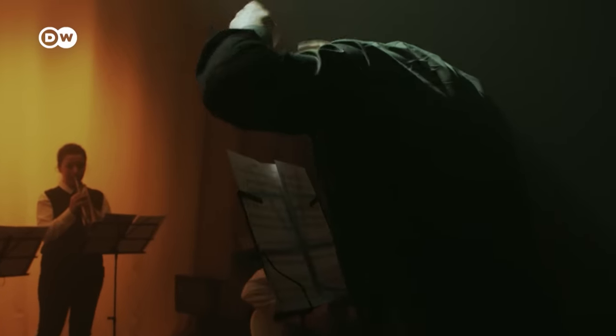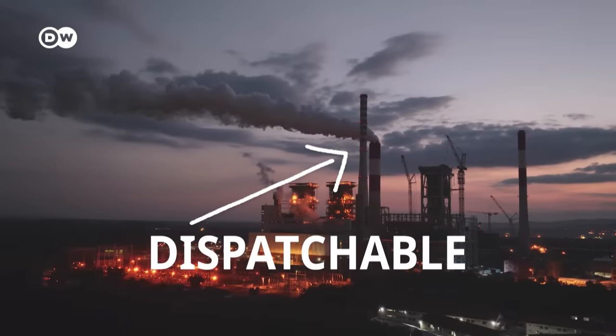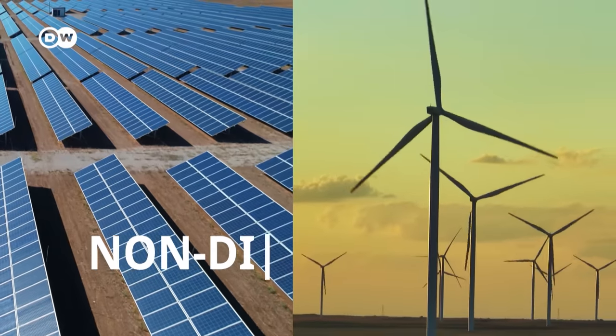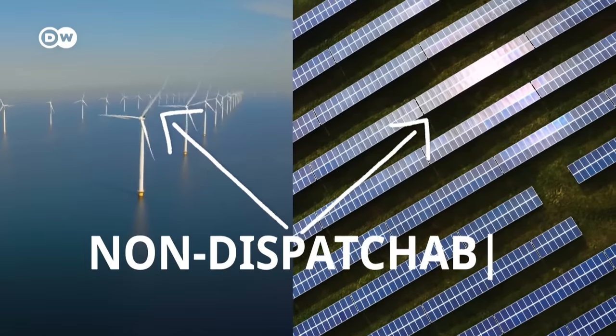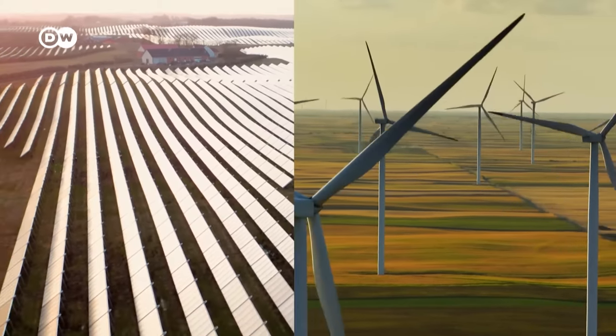And this has become a lot harder recently, because some new musicians have joined the orchestra. Solar panels and wind turbines kind of have a mind of their own — we can't control them as well as dispatchable generators. Dispatchable means electricity sources available pretty much on demand, like coal or gas power plants; you can turn them up and down as needed. Solar and wind are the opposite: non-dispatchable. We need the sun to shine and the wind to blow for them to work, and this flakiness has changed the way our grids are managed — a different challenge compared to 20, 30 years back.